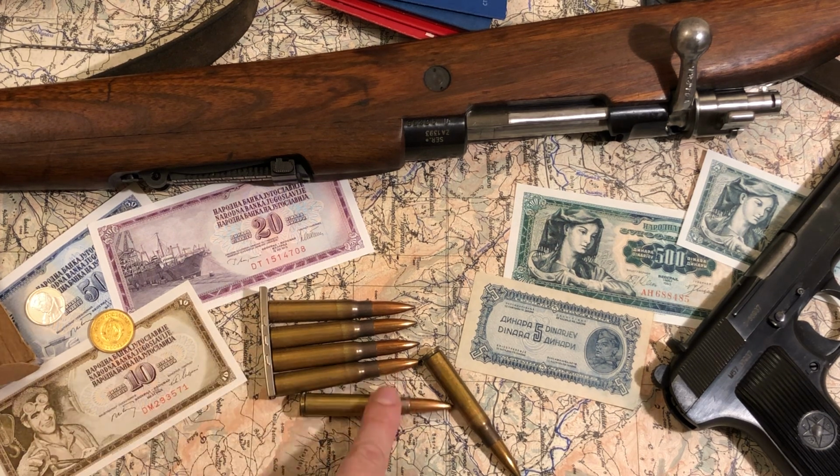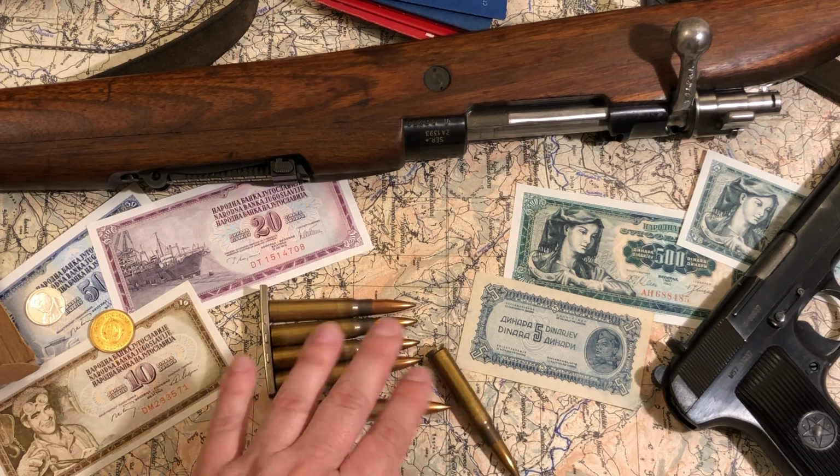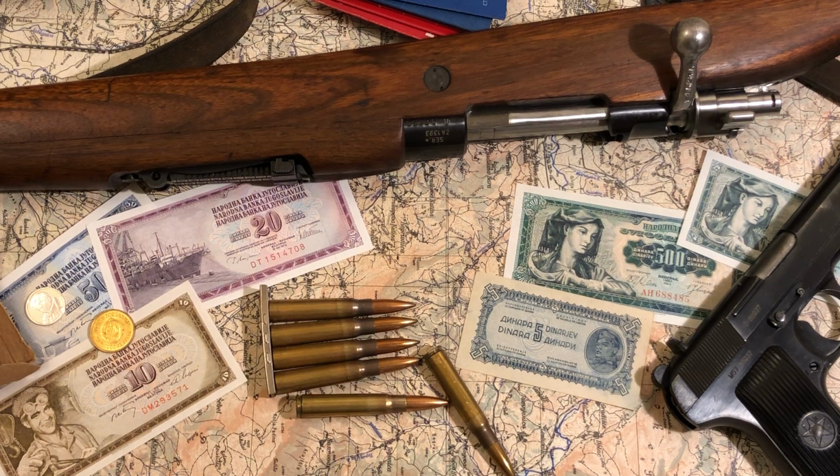But with this stuff you might want to think about that twice, especially if you don't wear glasses and don't normally wear eye protection. I'd recommend something when shooting this, and maybe I'm just erring on the side of caution, but I've seen it come up so often there's got to be some truth to that.